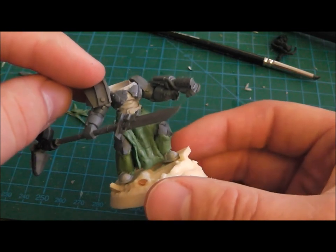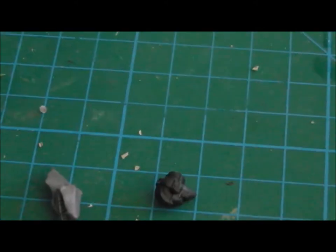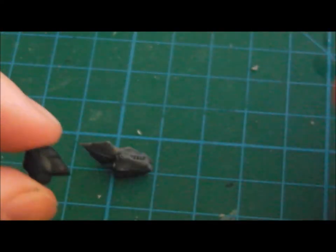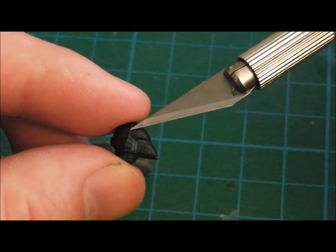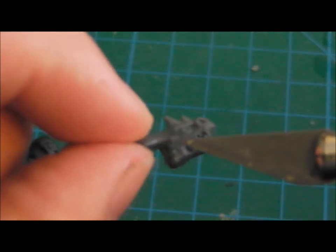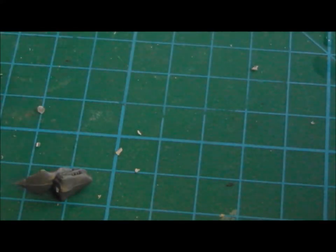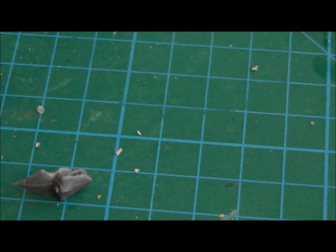For the shoulder pads, I quite like the angular ones as they fit in with the terminators - the rounded ones are quite bulky. I'll figure that out once I've sorted the head. For the helmeted option, I'm going to cut down a Space Marine head and cut the Lizardman face down as close to the eye line as possible, then mold it onto the front of the helmet so it lines up nicely where the eyes are supposed to be.